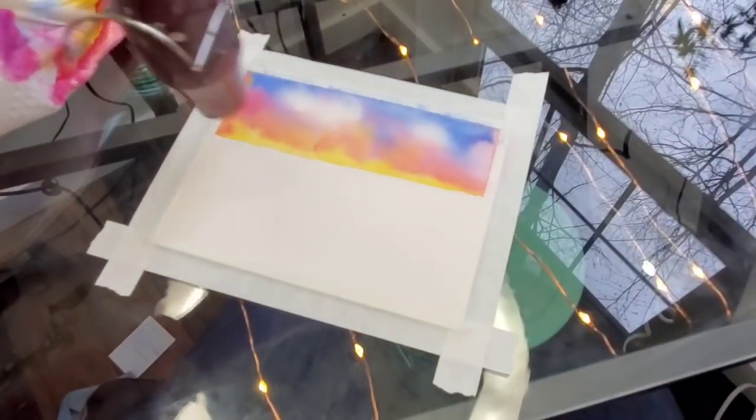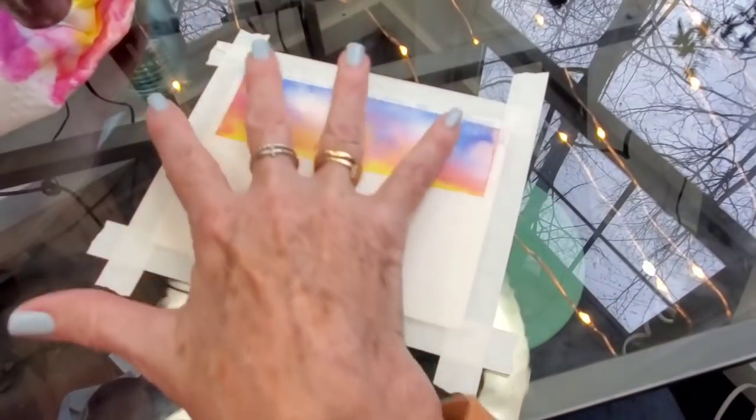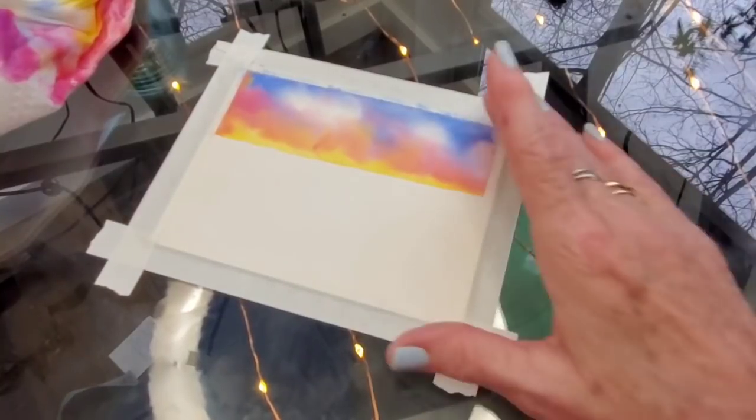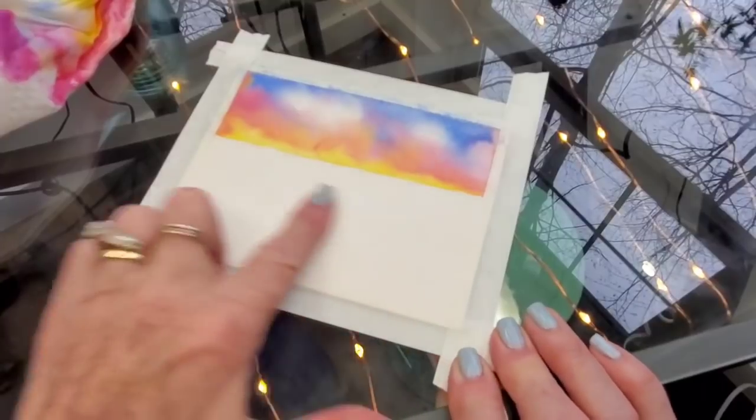So there, I think I'm just about dry. I could see my paper kind of flattening out, so I don't want to overdo it. There, now that is set. There's my sunset, and now I'm going to go ahead.